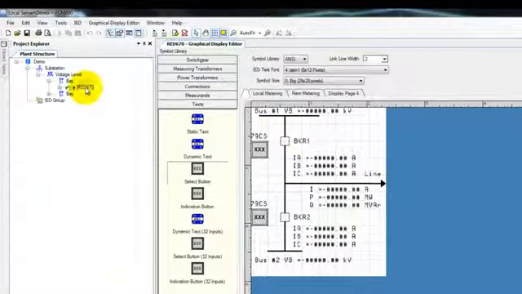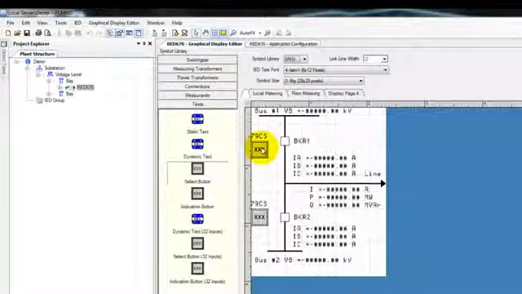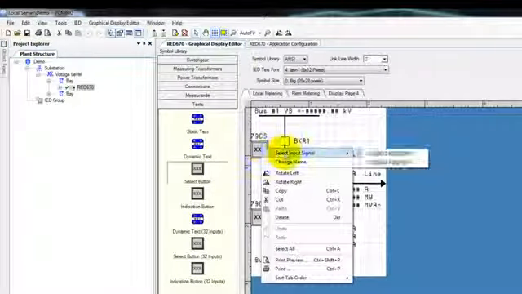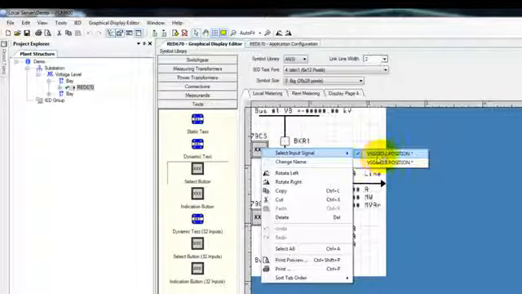So we can go to the application configuration, right clicking on the relay and selecting application configuration, and then going back to the display editor. We'll then go to one of our buttons and select on it, and then right click on it and go to select input signal and observe that it's connected to VSGGIO at position 2.